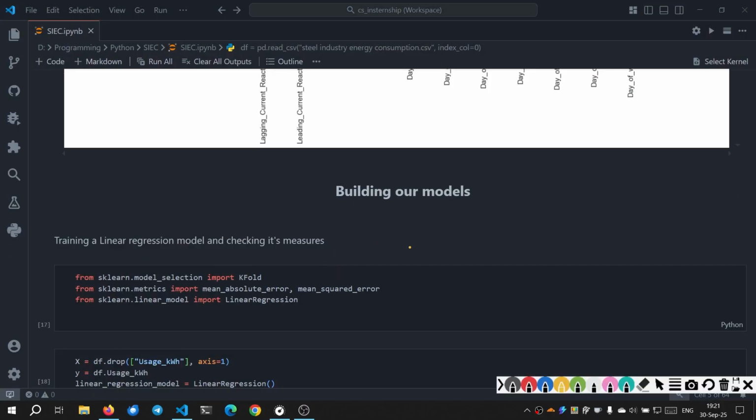After that, we're going to build our models of regression. We touched upon regression in the beginning of the video. What is regression? Basically speaking, you're trying to, in this case, where we are working with linear regression, find a line that is as close to your data points as it can be. So for example, this is our line, these are our data points. We're trying to find this particular line.